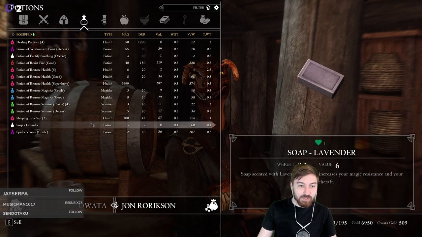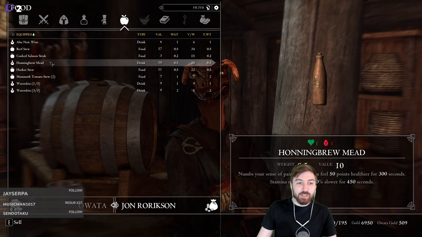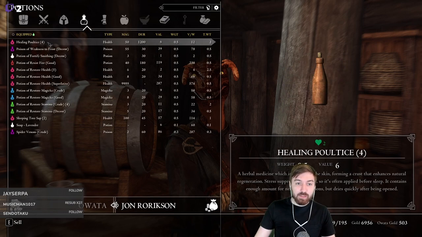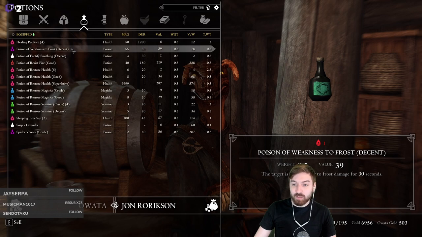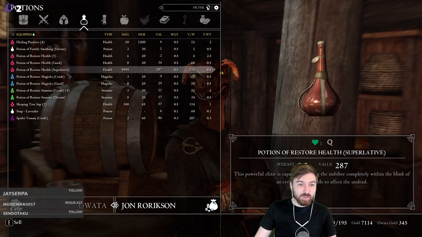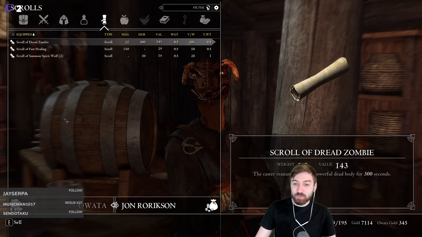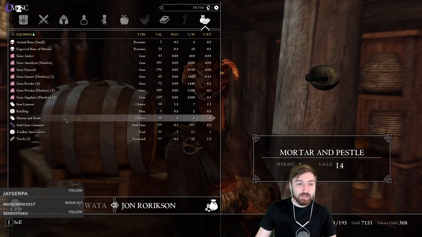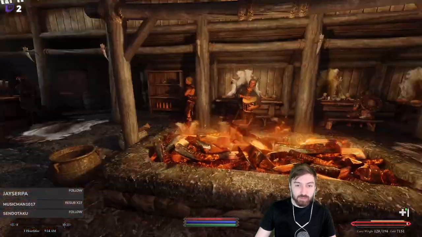Great. How about these? Sleeping tree sap. This could be really good for emergencies, to the point where I'm actually going to sell our Alto Noir wine, which was our health buff, and use this instead. So that's just like an emergency instant 100 health heal. There's plenty of healing potions. Use poisons. Smithing fortifies 3 points. I guess we'll hold on to that. Just fire. So this stuff's pretty good. Dreadzom, reanimates, very powerful bottle. Very powerful. Sell that. And then, yeah, that looks good. All right. Until next time. Dropped a bunch of carry weight.